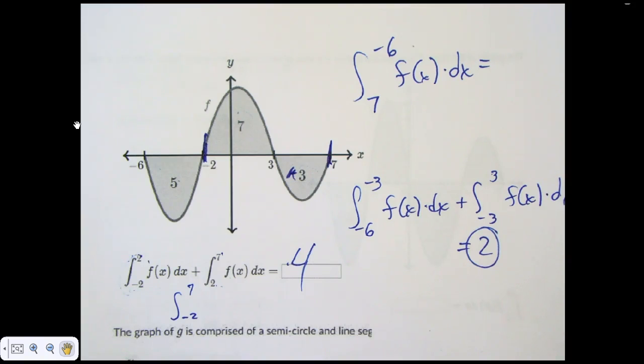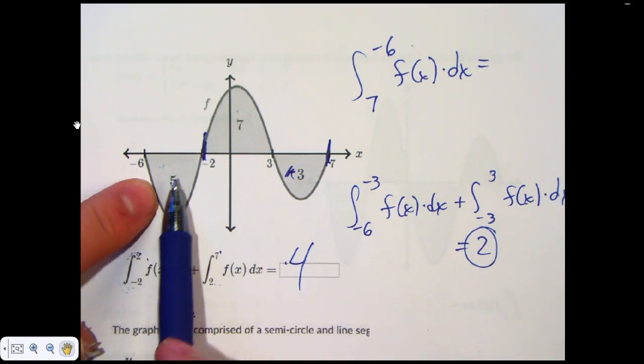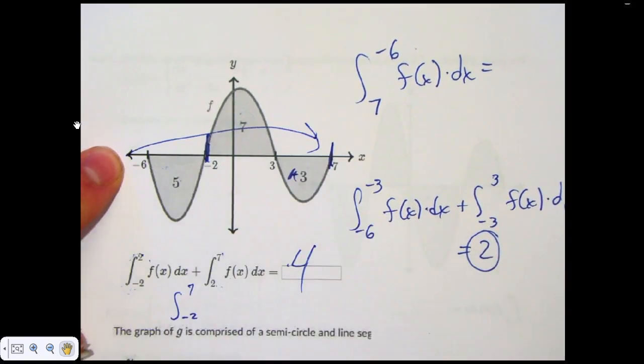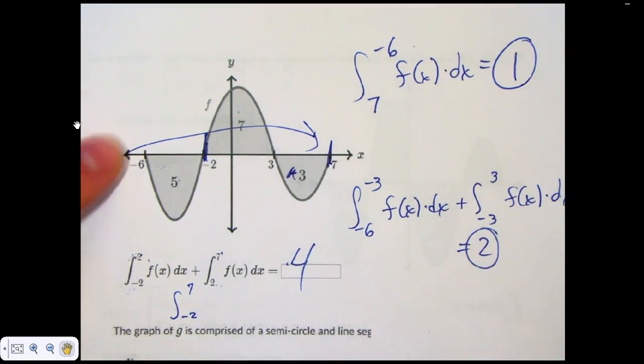So that's upside down, right? Typically it would be -6 to 7, but you're finding this whole area. So we got 8 below, 7 above. So this, if I were asking it in the correct order, it would be -1. Because I'm asking it in the opposite order, it's 1.